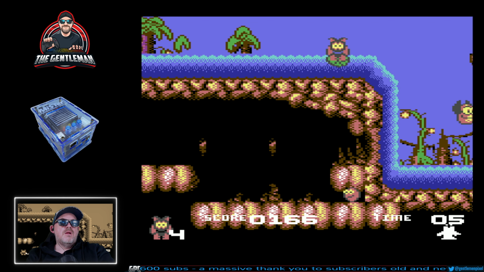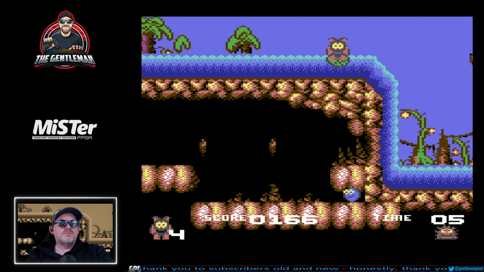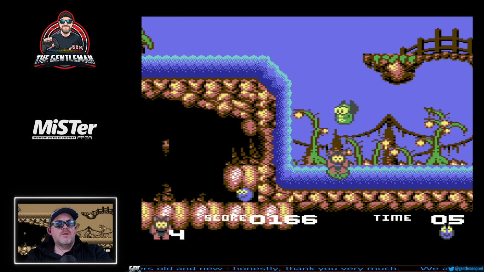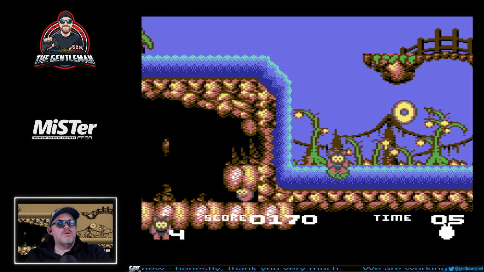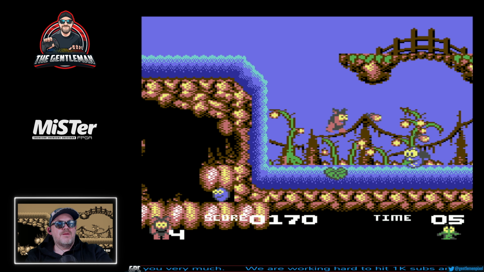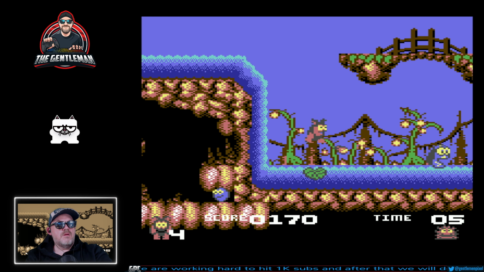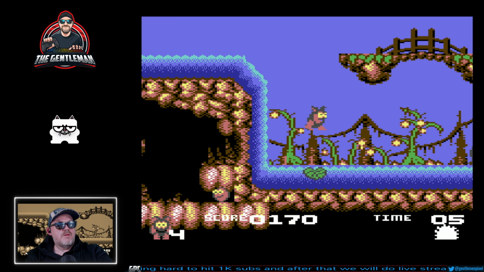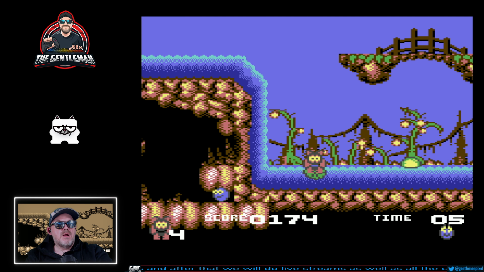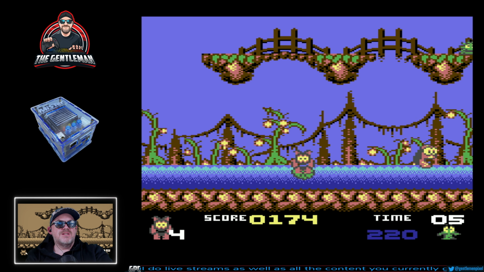Now, this was where we died because there was double trouble. So we're going to fall off. And I think we need to jump and kill you. Ah, there you are. I'm slowly getting this bugger. Got ya. Alright. Oh, no. You bastards.